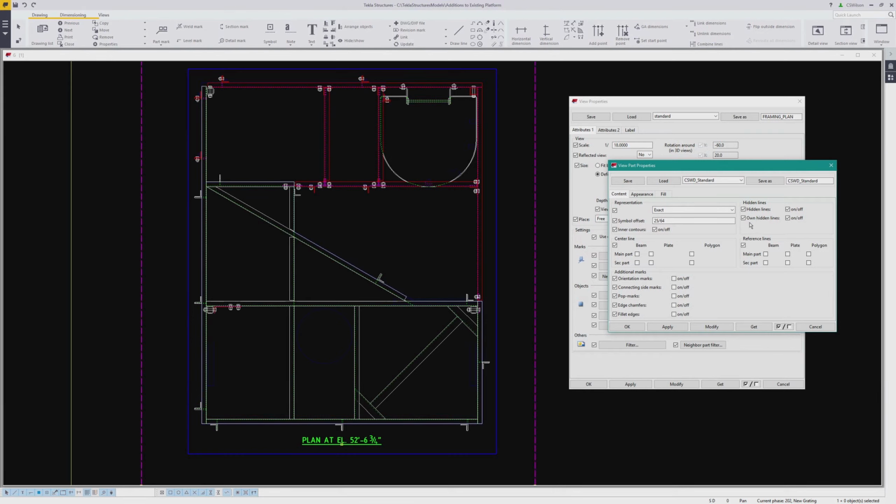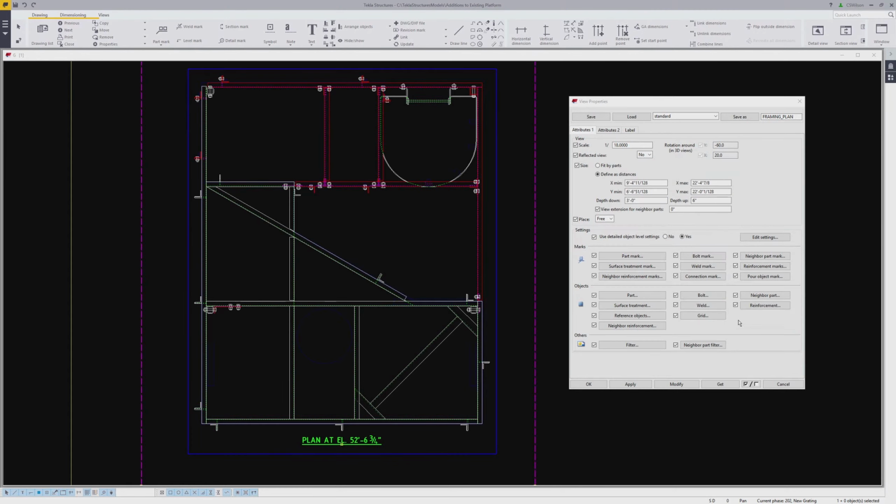Instead, type a name in for the setting and click Save As. I'm going to save this with the name of New Frame Part Mark, so I can easily tweak the settings later if I need to. And again, don't click Modify, Apply, or OK. Just Save As. Now that that's saved, I'll click Cancel.